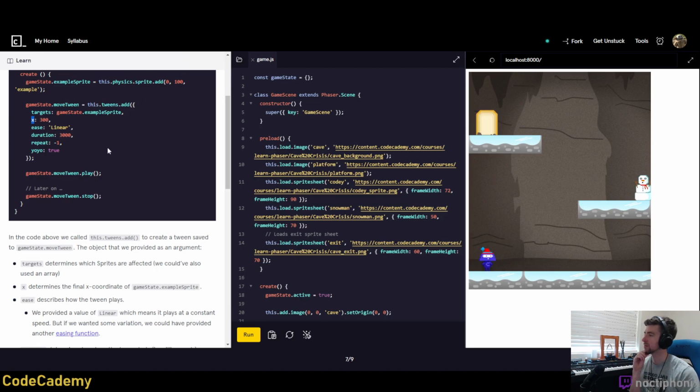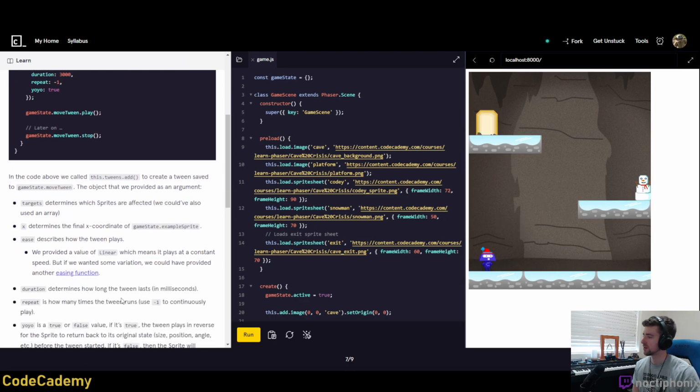Ease describes how the tween plays. In this case, they provided linear, which means it plays at a constant speed. But if they wanted some variation, we could have provided another easing function. In this case the transition is just smooth, just constant. But the transition could be exponential or logarithmic or however you like it for that easing.